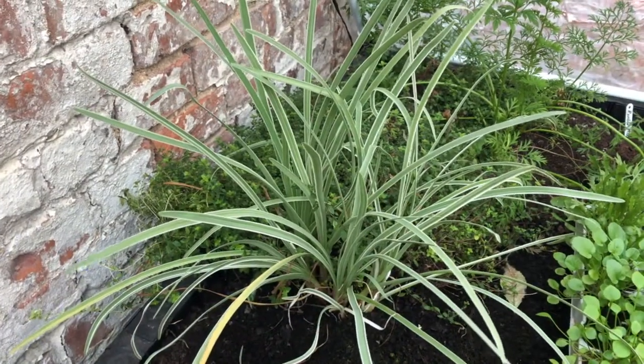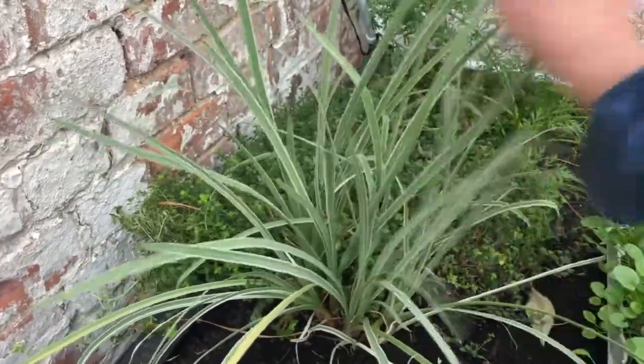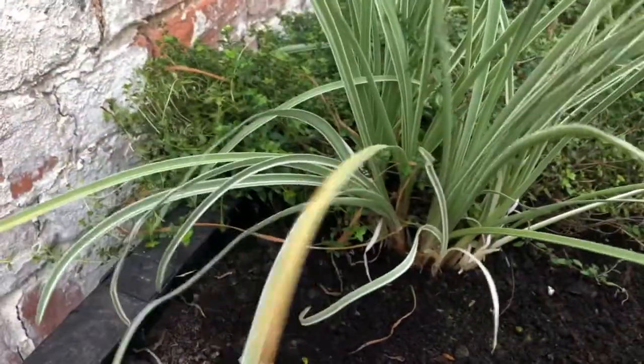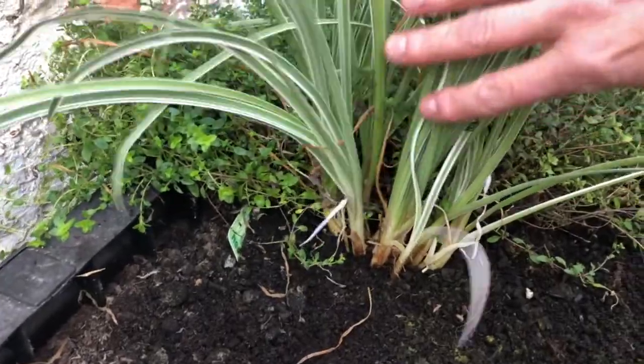There is another garlic, an ornamental garlic, that I actually have over in my veggie pod. So I will show you what this garlic is also related to. Right, here it is in my veggie pod. This stuff here has grown really well this year. I was actually thinking of taking it out of the veggie pod, and I might, because it has done really well. When you have a look in the bottom here, you can see I only had one of these bulbs this time last year, and now I've got quite a few.